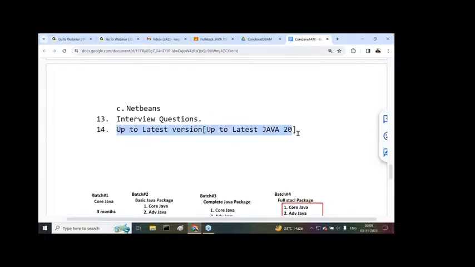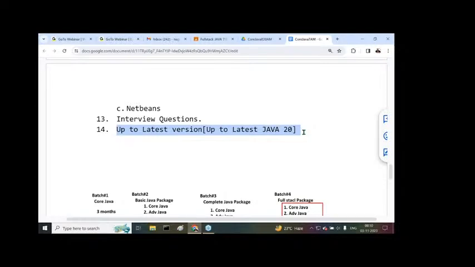All right, that's fine. Which version are we going to cover? I'm giving clarity. Still at present in the outside market, Java 8 and Java 9 are going on in some companies. But now companies have started the movement to migrate from Java 8 and Java 9 to Java 17. Whatever version the software industry is using, that doesn't matter to me. I need to cover up to the latest version of Java.